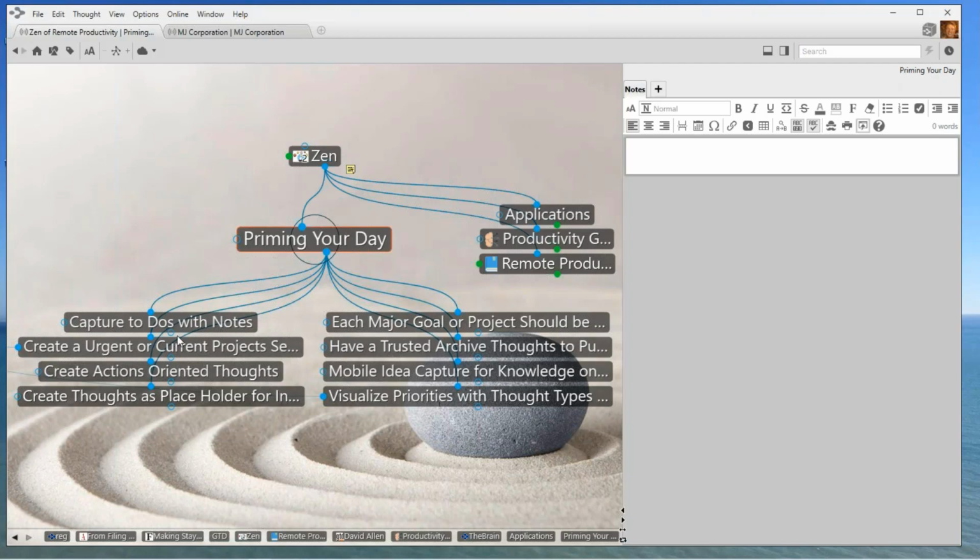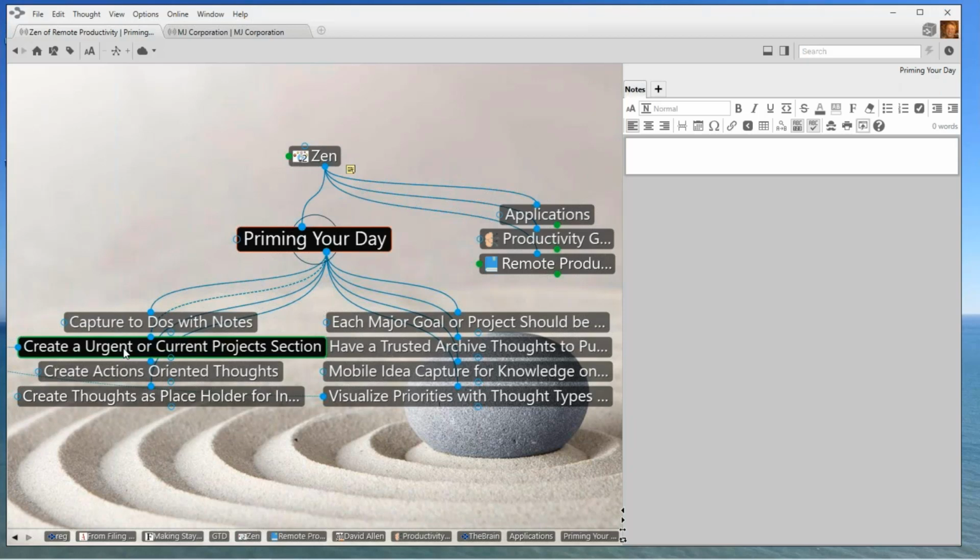And so here are a couple of key points down below this particular thought, priming your day, capturing to-dos and notes. Now, Jay is going to focus on this particular area today. And many of the books that I shared with you in the productivity gurus area of this brain, they all talk about bringing your information together in print in a reliable source, so it's staring at you in the face. I need to see a list of tasks that need to get done and weed out, all right, what can get done later in the day, what can get done later in the week, etc. So capturing all that information of tasks that need to be done in notes.